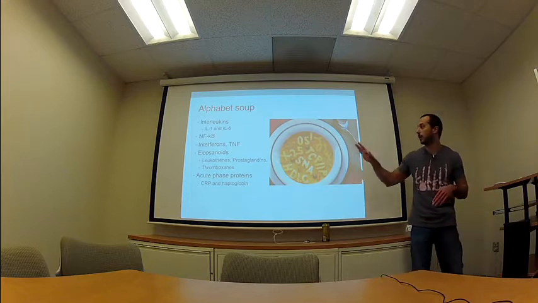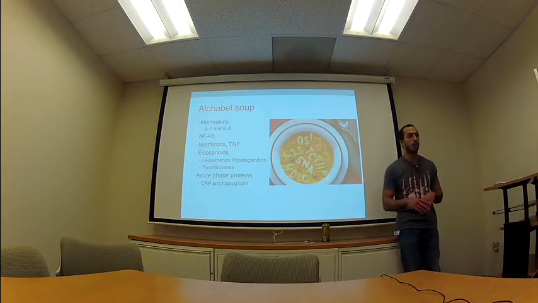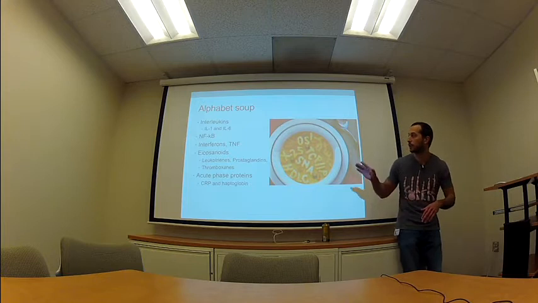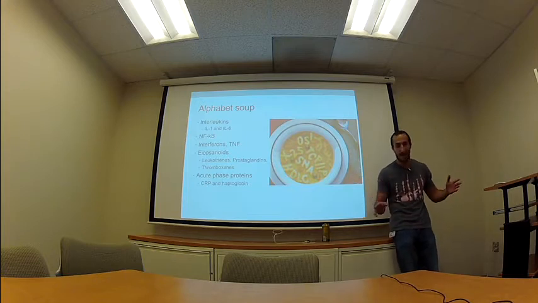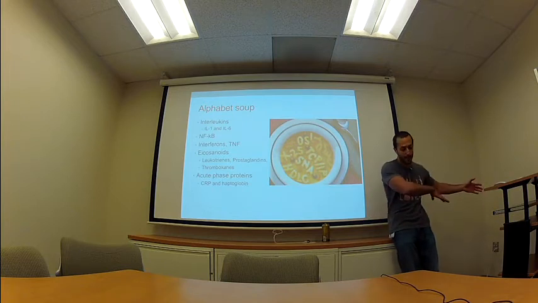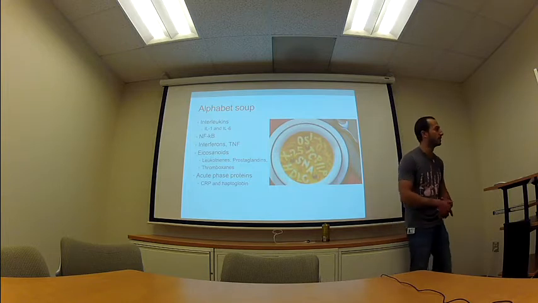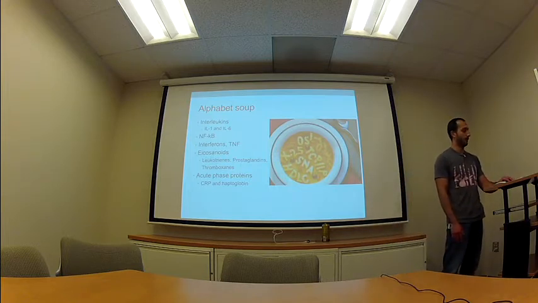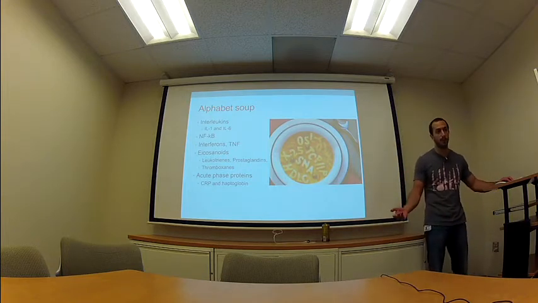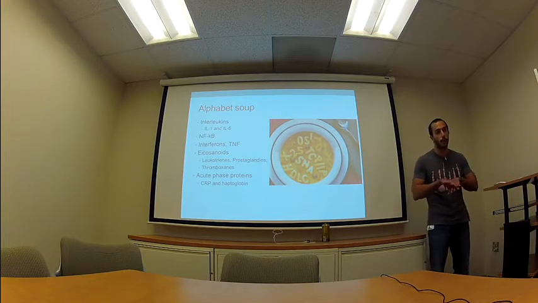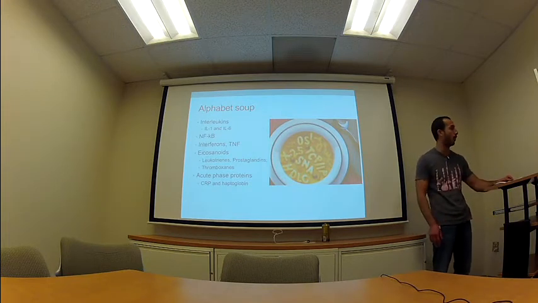So the interleukins, again, we generally think of them as sort of getting the party started, the main signaling molecules. IL-6 is common in getting to the liver and commandeering it and getting it to stop making certain things and start making certain things. It's important in fever and those types of things. NFKB is a transcription factor. It's one of these sort of cardinal start points where you can get the whole system going that way.